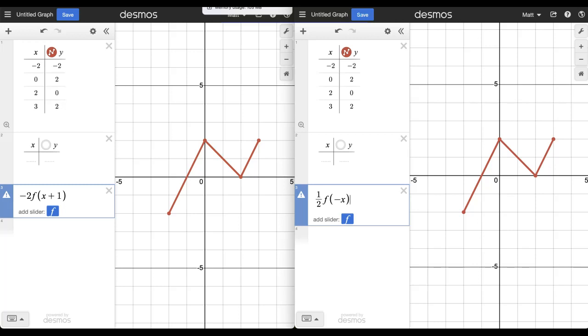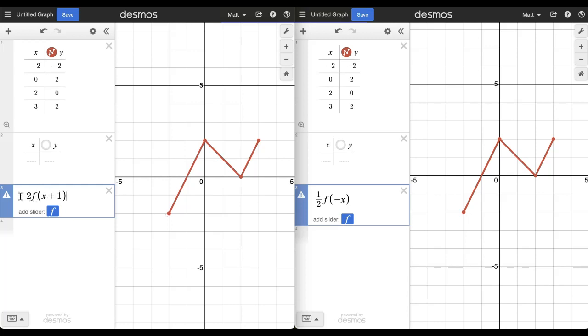Okay, so numbers 15 and 16 deal with your transformations. You're given an original graph, f of x, and you're asked to transform it with these transformations here. Okay, so negative 2f of x plus 1. I have the key points listed here, right? If you have these key points, these corner points, and then connect them with lines, that's basically your graph. So if I transform these key points and then connect the rest, we should get the whole transformed graph.